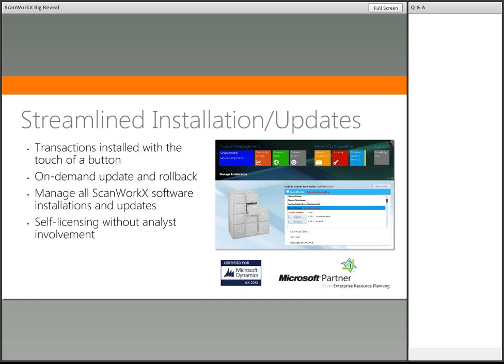The ability to install with the touch of a button transactions that you're entitled to. The ability to go out and get updates and new versions of transactions. The ability to roll those back. Really manage all of your ScanWorks software and installations from a single point, a very powerful tool that's going to really streamline this entire process.